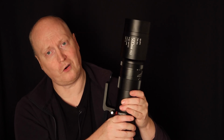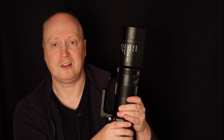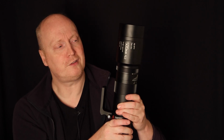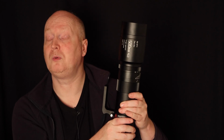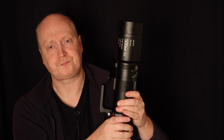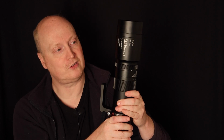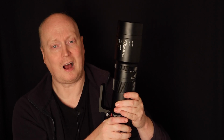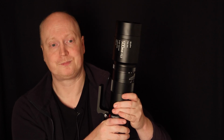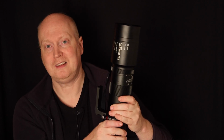Who do I think this lens is for though? I think it's probably for people interested in doing wildlife and sports. However, they may find it challenging and difficult to focus. Obviously, there's no image stabilization, so you will have to use fast shutter speeds, and no autofocus as well. That's mainly down to Canon putting the brakes on any third-party manufacturers making RF autofocus lenses. So that's something to keep in mind, guys, ladies and gentlemen. So that's just something, a moot point that needs to be mentioned.